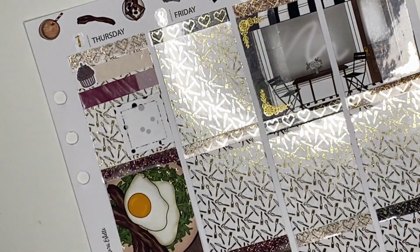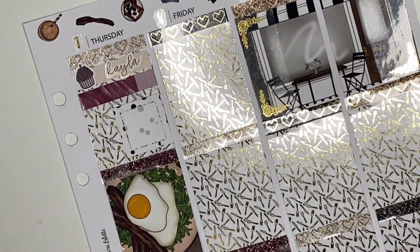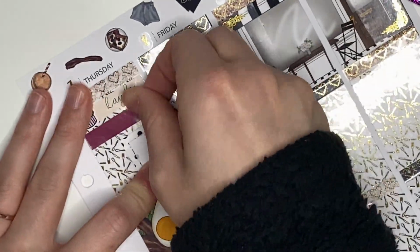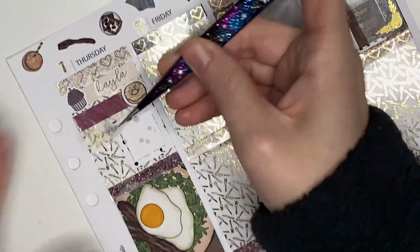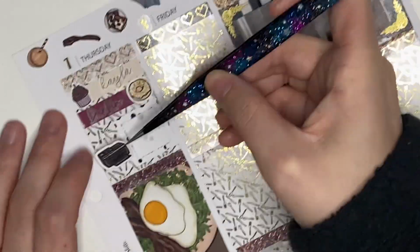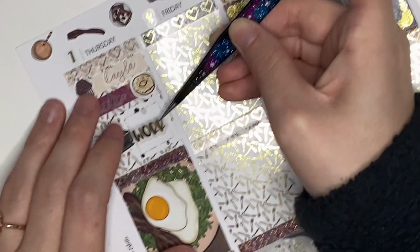So for Kayla's birthday, I do have a cupcake from Carly Plans, as well as a Kayla script from my shop in font choice 2. And then for Dunkin', here's a donut from one of the limited SPC colorways, as well as a Dunkin' script from my shop in font 1 in black. And then for working, I have a printer from SPC, as well as a work script from my shop in font 5 in gold.